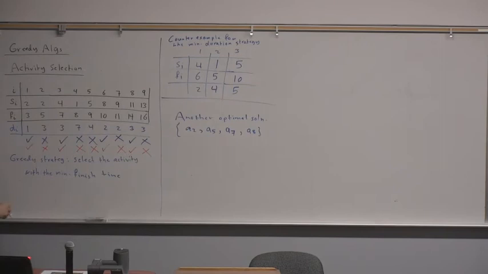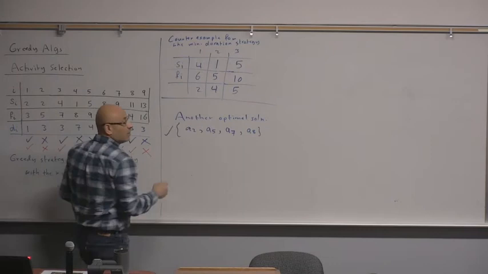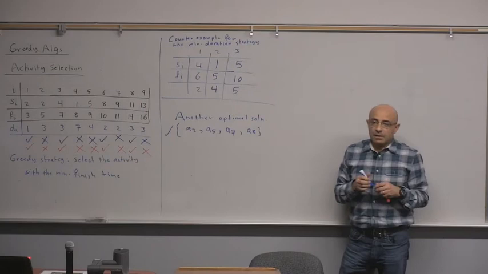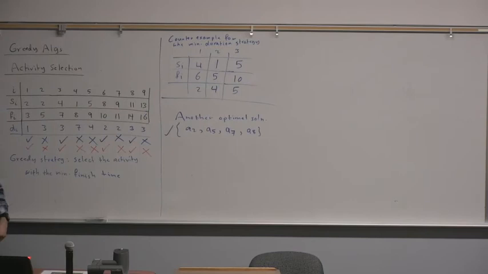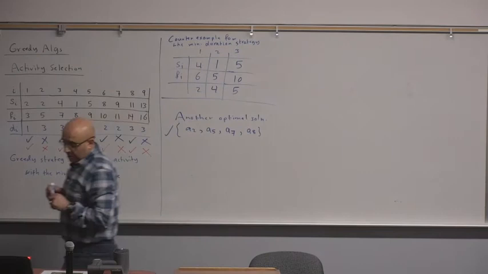So this starts with 2. Then activity number 5, which is 5 and 9. Yes, does not conflict. And then 7 9. Does not conflict. And 8. Yeah. So this is another optimal solution. So generally speaking, in optimization problems, the optimal solution is not unique. There may be multiple optimal solutions. And in this case, we have shown that there are at least two optimal solutions. There could be more. I think there are more here. So the optimal solution is not unique. Okay. So now, this is our solution with the minimum finish time.